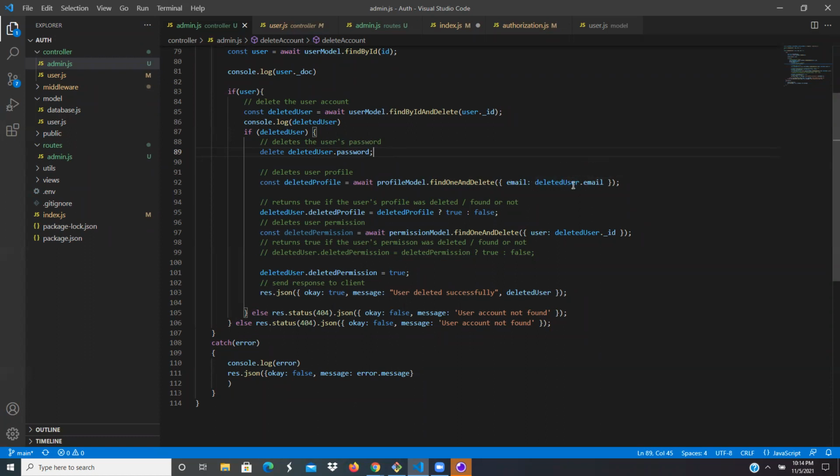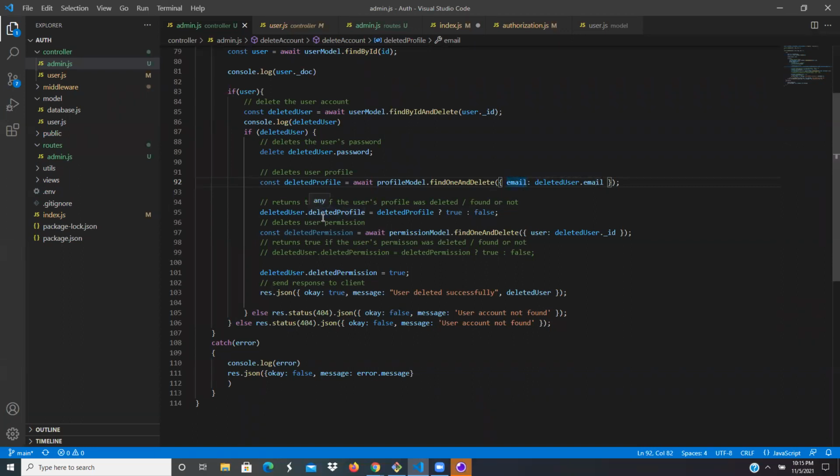So we just delete it by the email. So that's what is going on here. So deletedUser.email. So their email is also easy to delete them. findOneAndDelete, then we pass in an object containing their email. So that's what we want to delete them with.